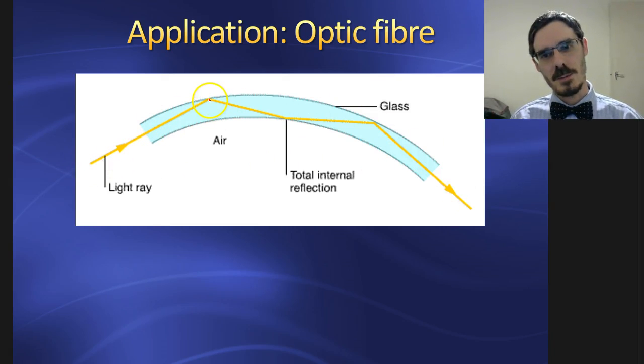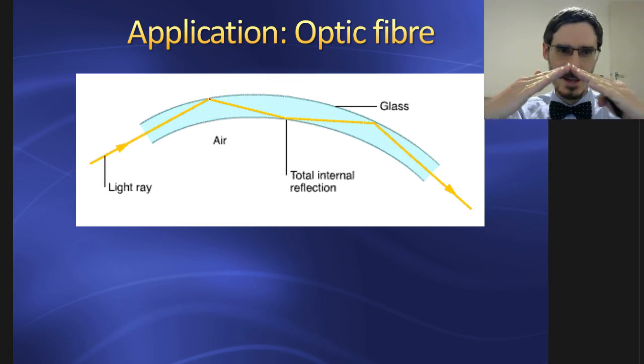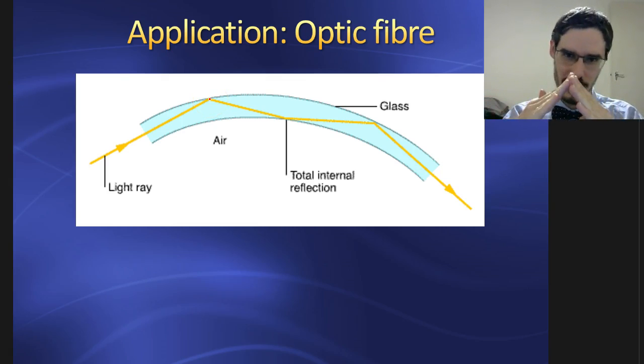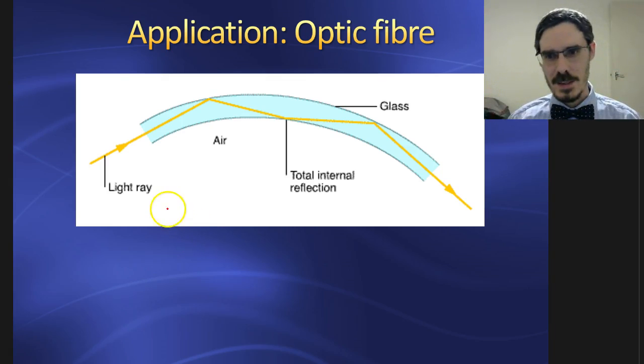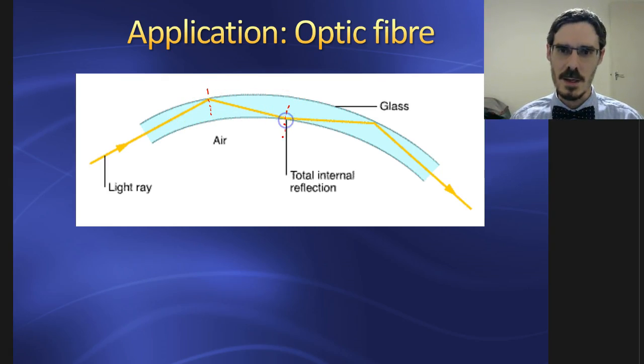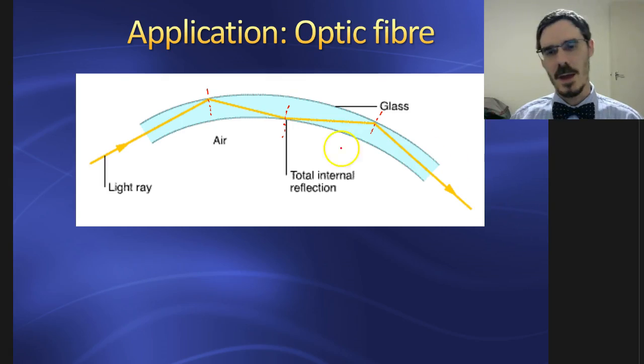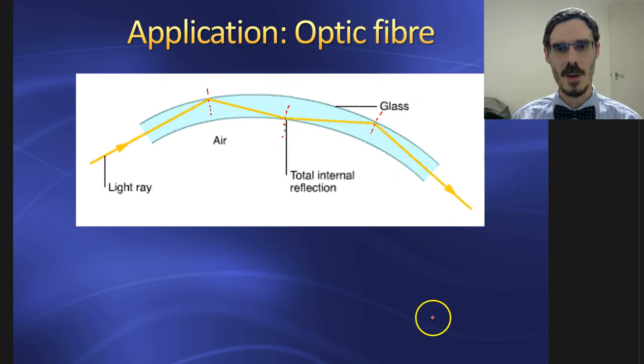So the light, when it comes to the edge of the glass fibre, provided the glass isn't bent too much, now you have to bend it a lot. If it's bent only a little bit, the light will hit that surface well away from the normal, far bigger than the critical angle. So it will simply reflect, no loss at all. Comes to the next surface, well away from the critical angle, well away from the normal, much in excess of the critical angle. So it just reflects. And on, all the way to the other end. And none of this light comes out the side of the optic fibre. Total internal reflection.